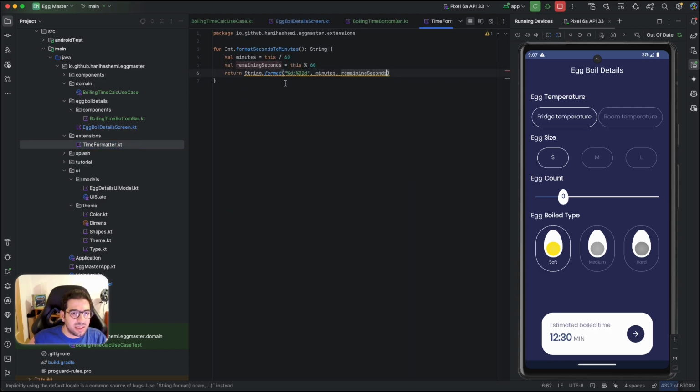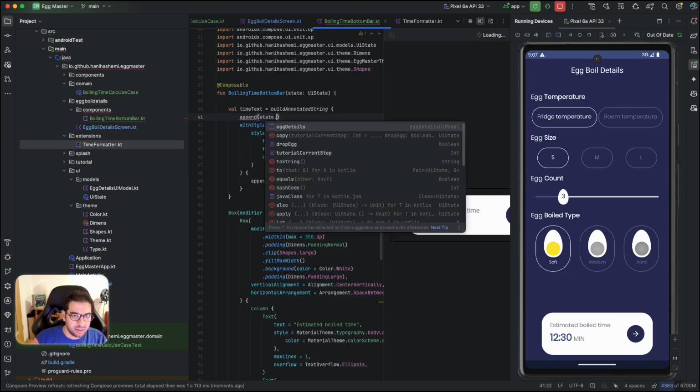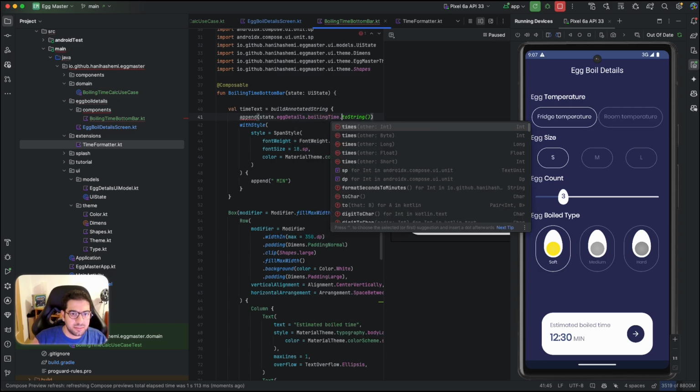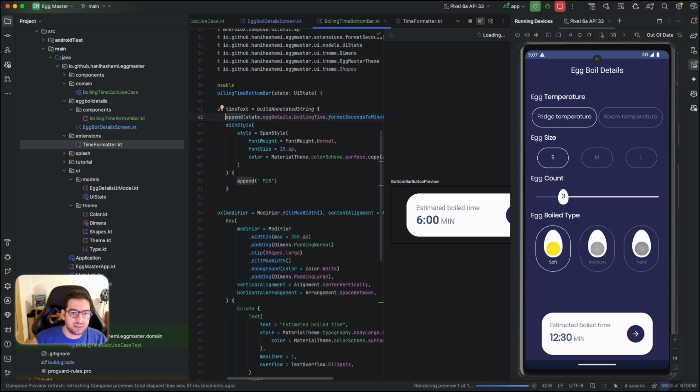And just one thing, I have also added a time formatter, so it gets the time in seconds and formats it in the way that we want. Let me quickly use it. Egg details dot boiling time dot, I guess it is format seconds to minutes, right?